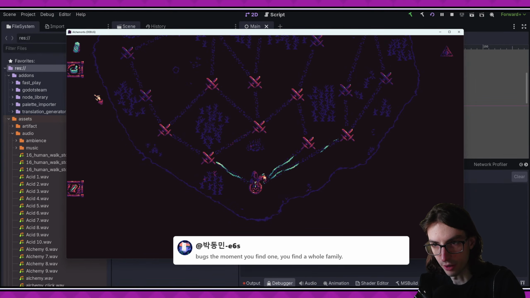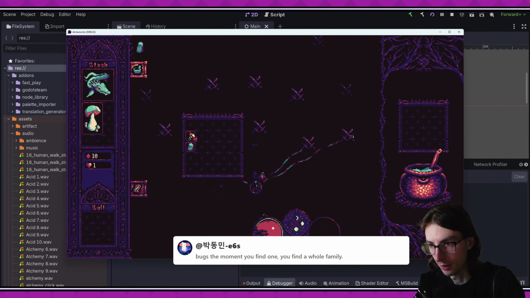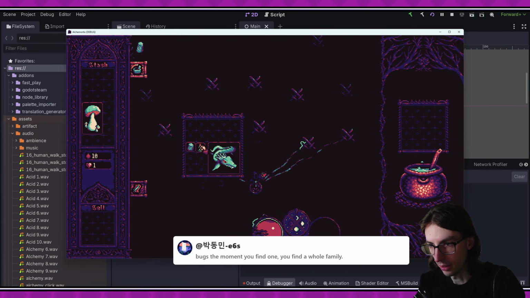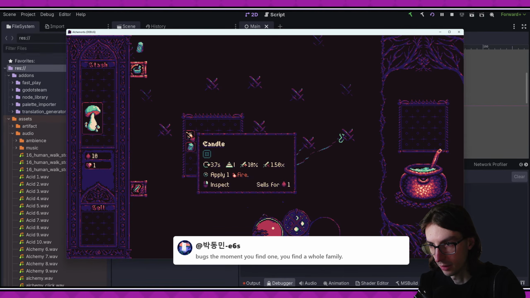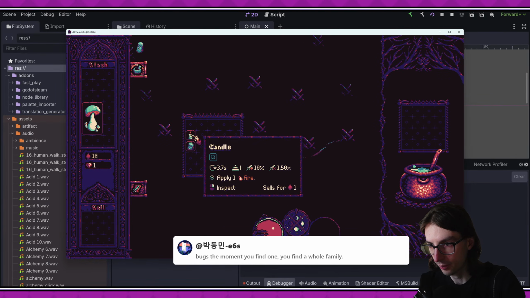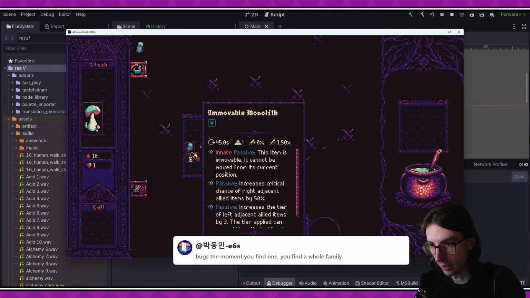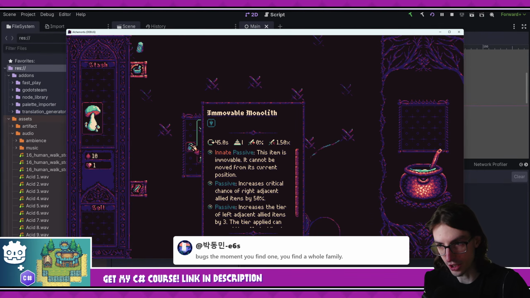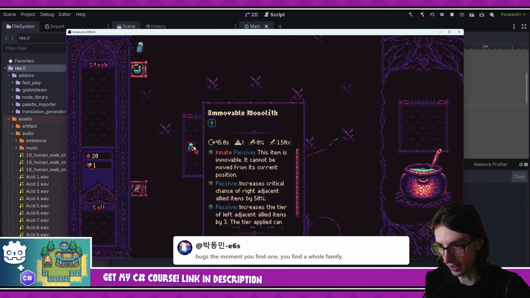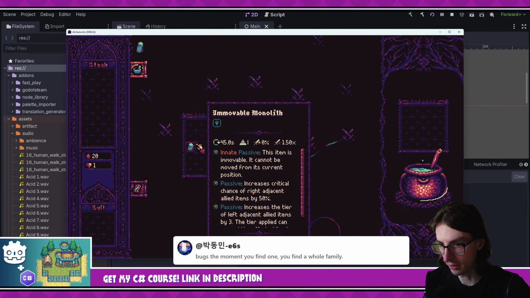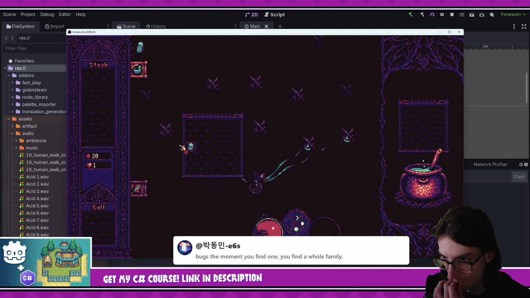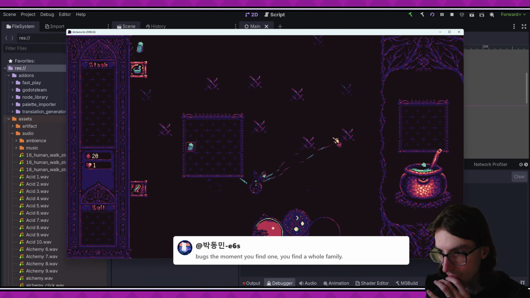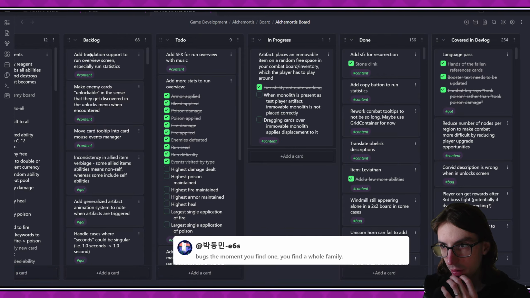Bugs, the moment you find one, you find a whole family, yeah. Okay, so that seems to be working. Okay, all right. I think we're good. Very cool. That also was easier than I thought it was going to be. Okay, so now this is truly immovable. I can't do anything about this. And I can't quick sell it. Don't worry, I checked. So I can quick sell these ones, but I can't quick sell that one. Basically, this is just locked in place until the end of your run. Okay. I think we're good.